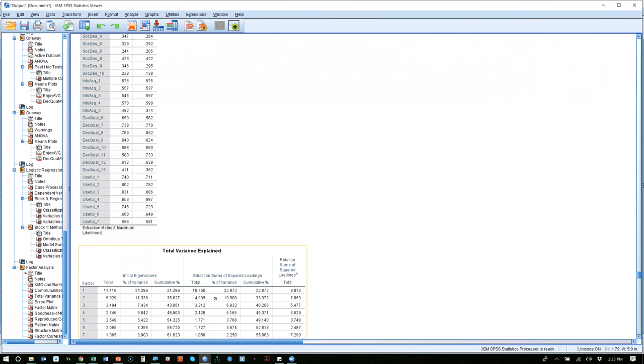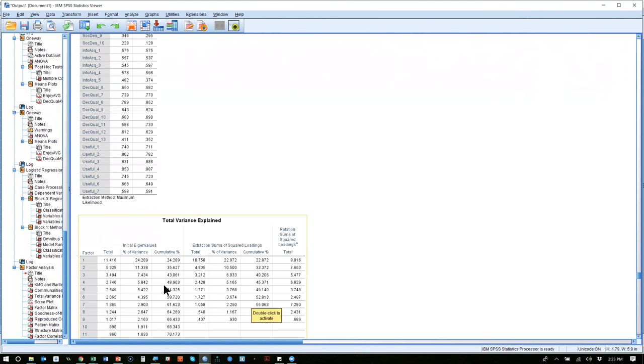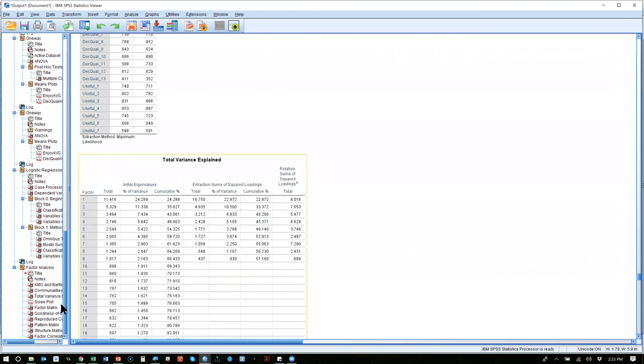Now we look at this total variance explained table. You'll see on the left the number of factors being extracted. It cuts off here at 9, because the eigenvalue is 1 or above. Below that, the eigenvalue is less than 1, so it didn't add value, so we didn't extract it. It was a less useful factor. Sort of like an R squared, we want to maximize this cumulative percent of variance explained. Above 50 is best, above 60 is better, but above 50 is fine. It just means more of the variance is explained by the variables themselves rather than by error. So above 50.